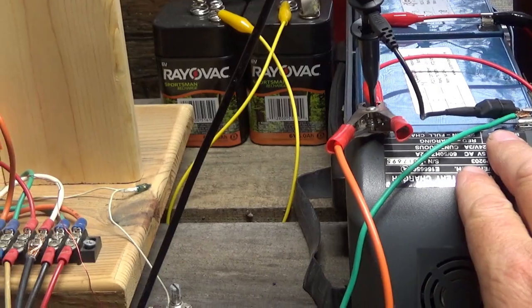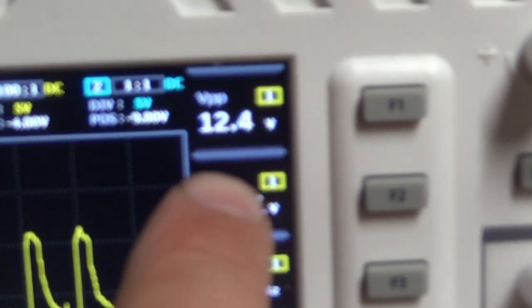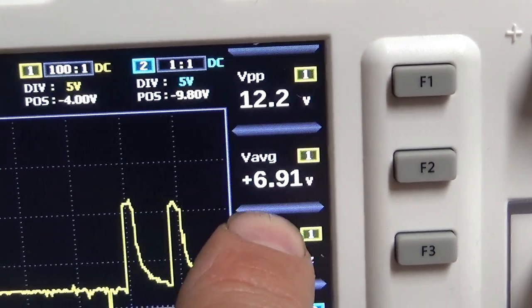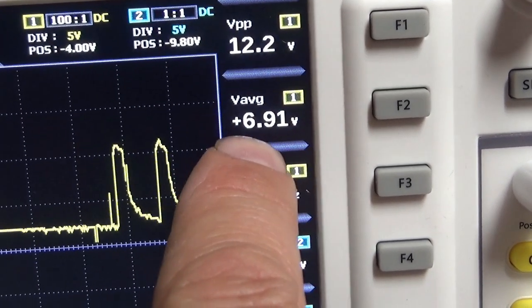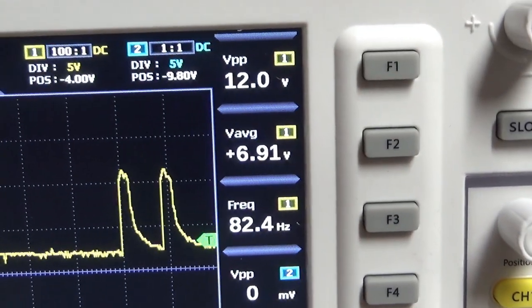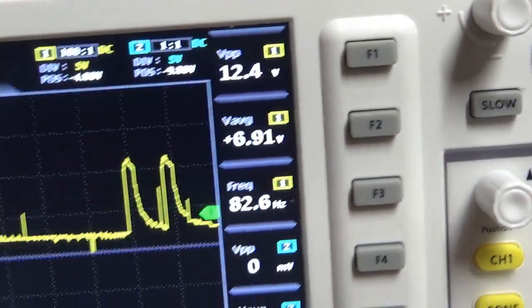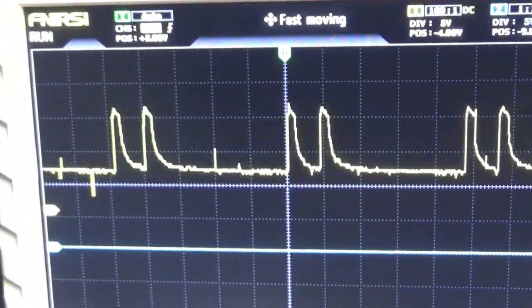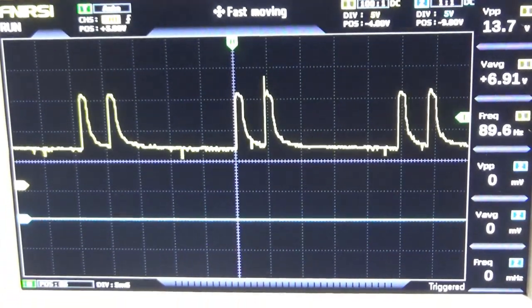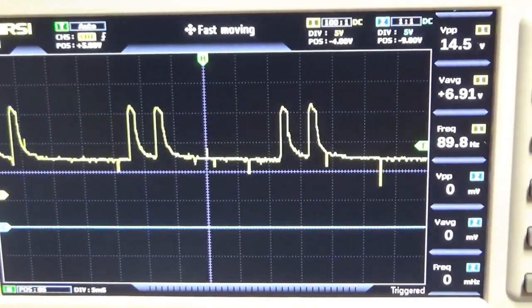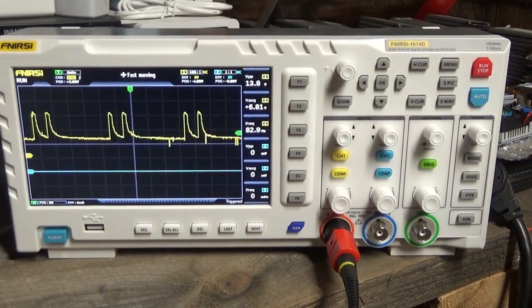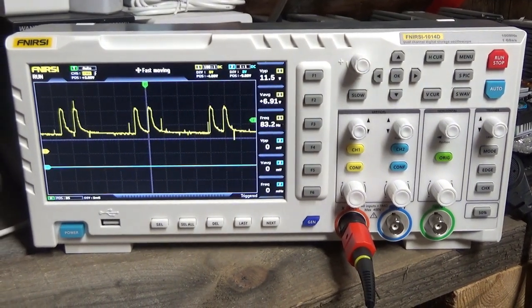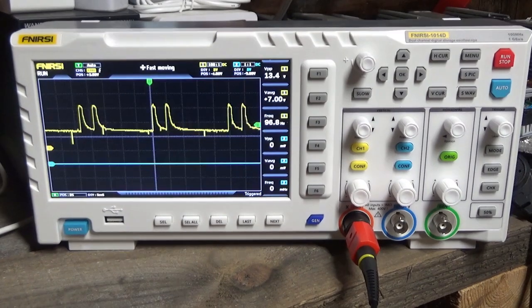Now, skipping the interference from my miners, all those little squigglies and spikes, those two peaks coming and going is every time a magnet passes the coil. I'm putting a charge into the battery and it shows me the battery voltage under charge. It's fluctuating because it is pulsing. My battery voltage is not good: 6.91 volts average. That's the actual battery voltage. What we got here is the output waveform, which is how I analyze this device. The point is, let me zoom out a little further here. The point is that this tool can be used for visually analyzing your electronics circuits and voltages, which is really awesome.